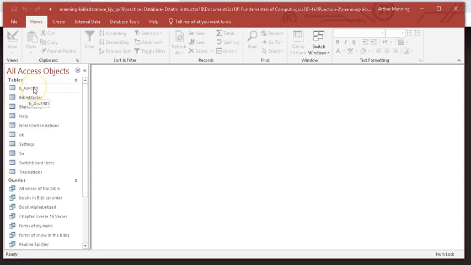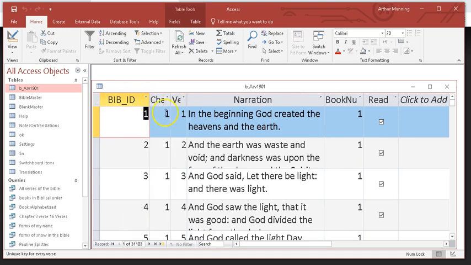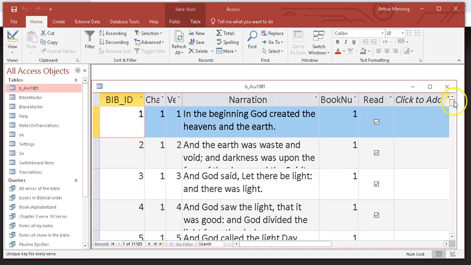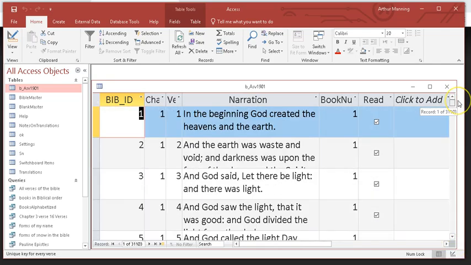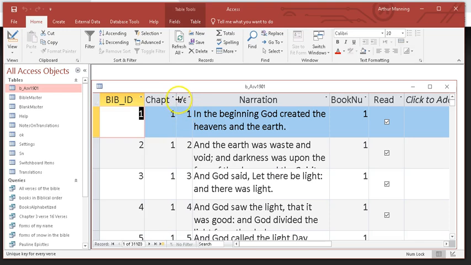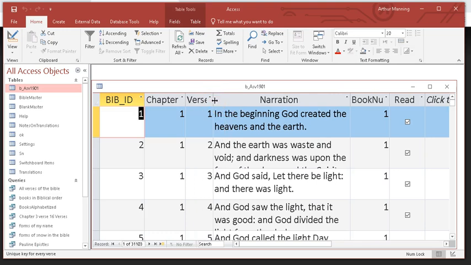So let's double click on that first table. And I see in here that I have multiple columns listed. This one called bib ID, and I see it just counts, starts at 1, and if I slide through, I see it just keeps counting up all the way to 31,103, the total number of verses in the Bible. I think that number's right. I don't know for sure the source, if they got it typed in exactly right. That'd be something, if you were actually going to sell this, you would verify against some other source of the King James Authorized Standard Version 1901.